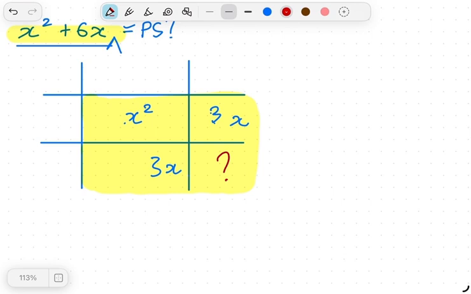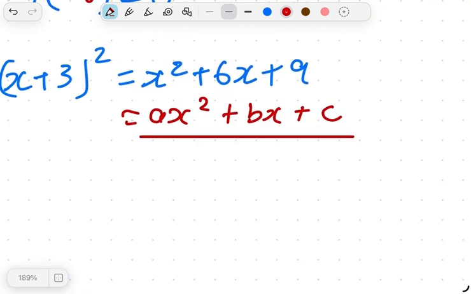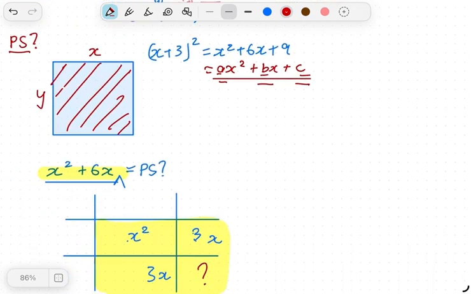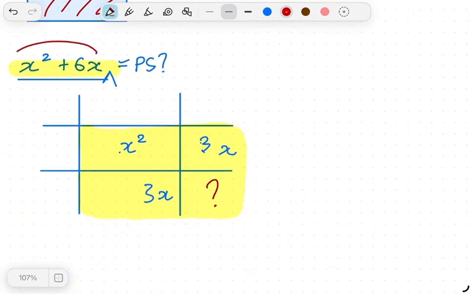So without a c value in the equation, a, b, or c, if we are missing one of these variables, then we will not be able to complete the square. So the aim of completing the square is to get all three values. That is the main aim. Now, how do we change this into a completed square form? Well, obviously you need to add a certain value. But do you know what that value is?